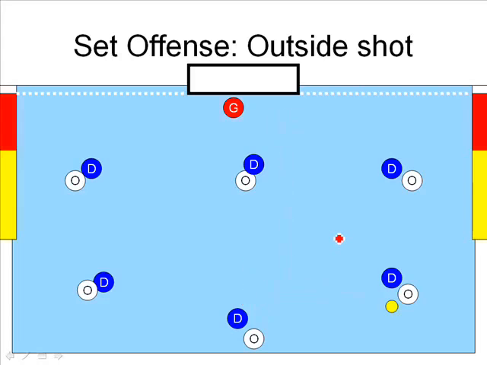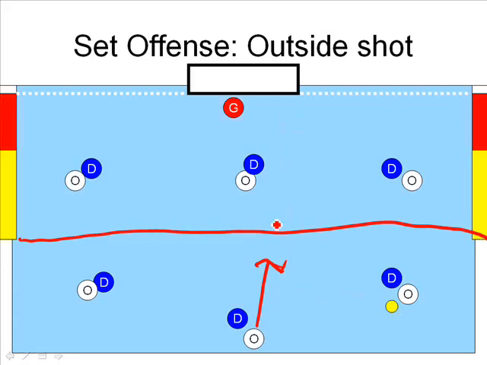Another thing that happens frequently is a player might move in and get fouled here. As long as he's inside of this 5-meter line, immediately following a foul, he can pick up the ball and in one fluid motion take a shot. This is very confusing. The old rules, you could not do this, or if you could, it was outside of the 7-meter line. Now, you're much closer, so you'll see a lot more scoring in the new type of water polo.